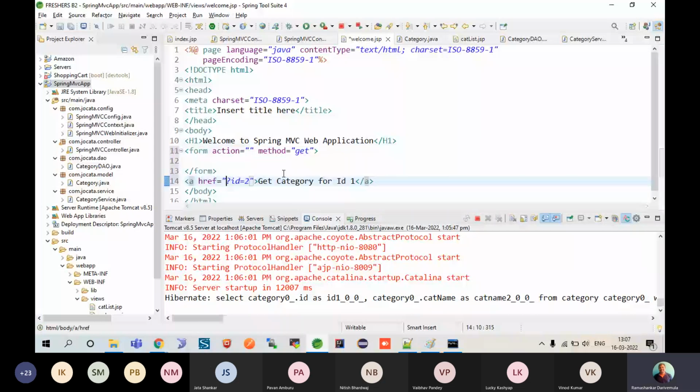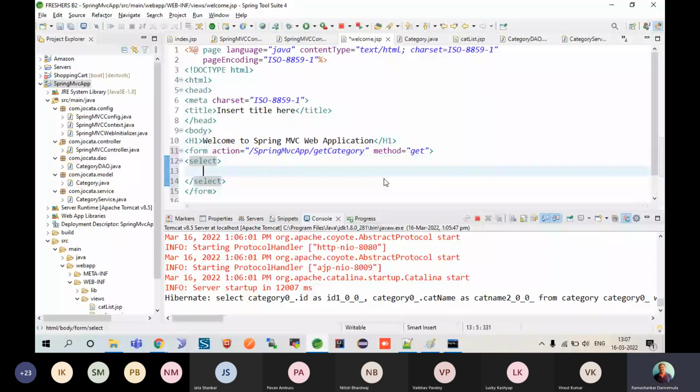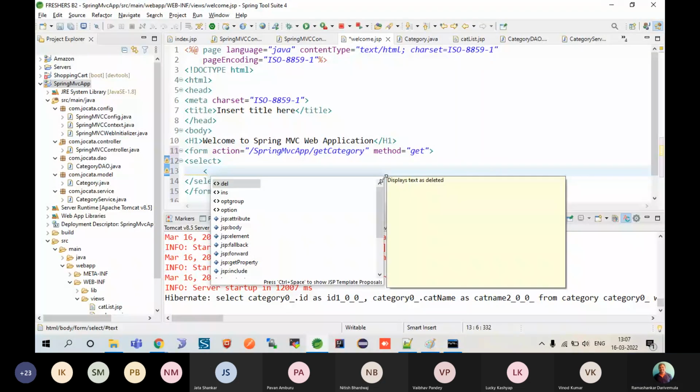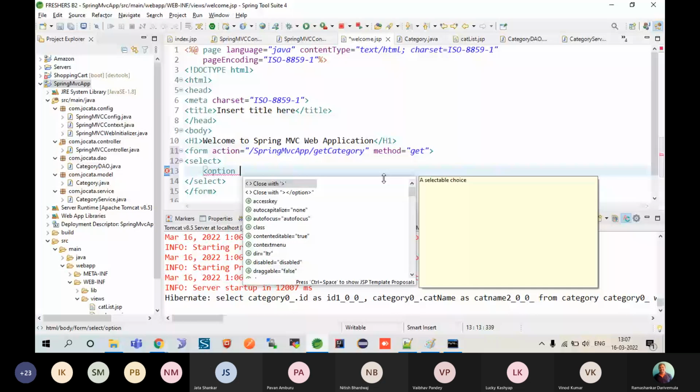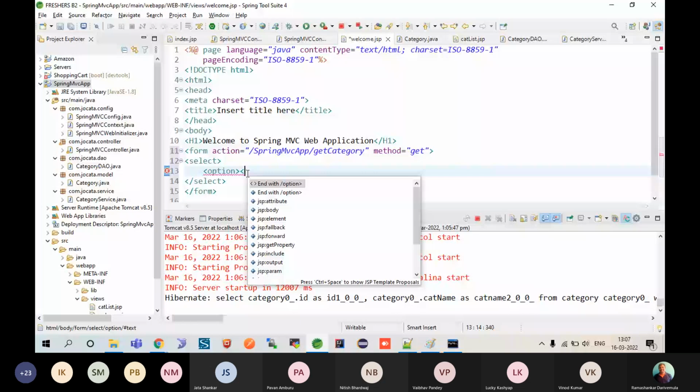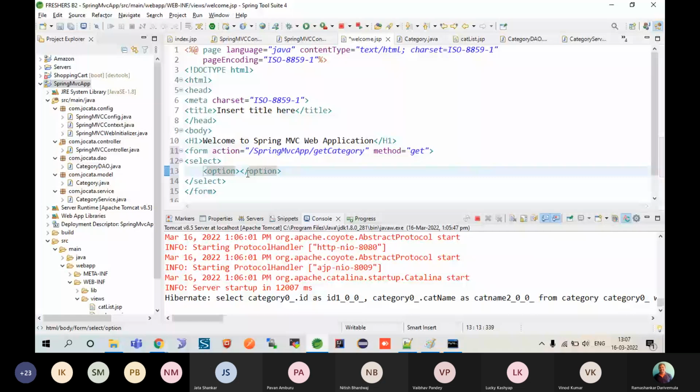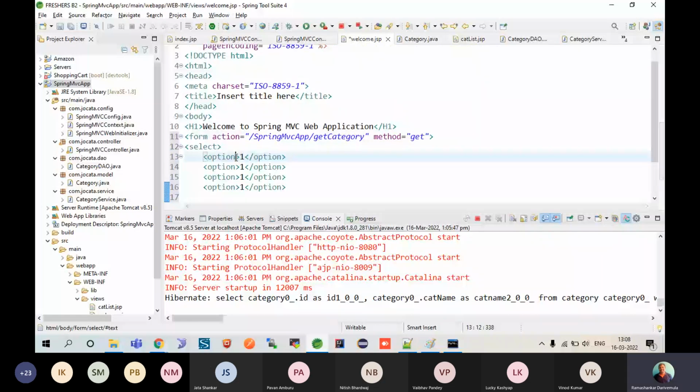Control V. So here I'll say select, /select, say option, one. Value is equal to 1.